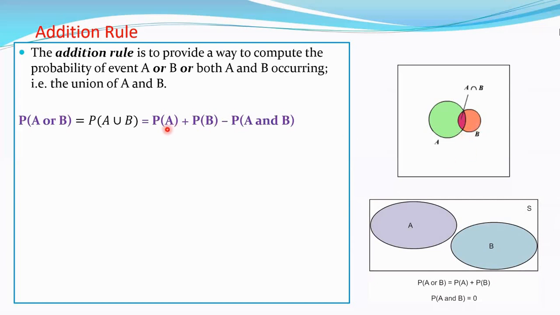So in that case, for the probability of A union B, you have to calculate the total probability. This green shaded, this magenta shaded, this orange shaded part, both probabilities calculated. So we calculate the probability of A, then the probability of B, but this part is counted 2 times. A also covers this part, B also covers this part. So 1 time we have to subtract the probability of A intersection B. So the probability of A union B is equal to P(A) plus P(B) minus P(A intersection B).